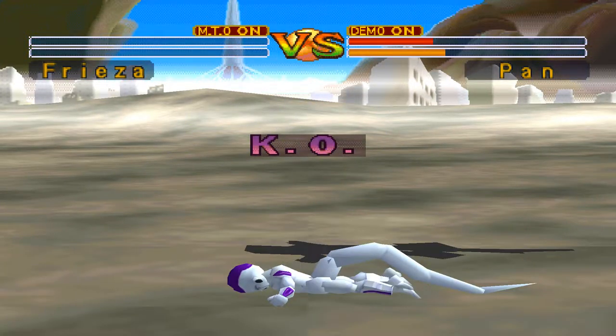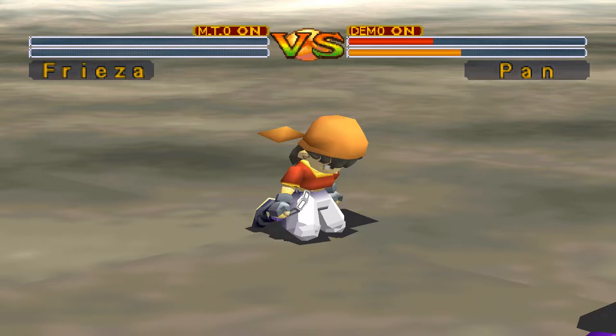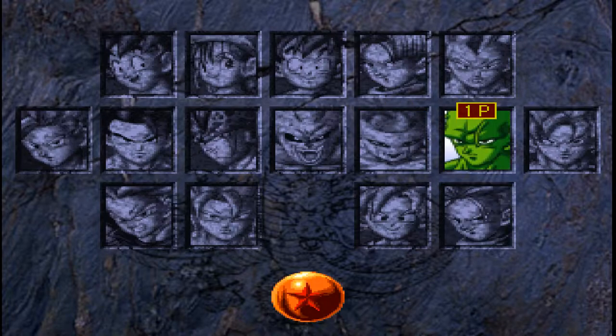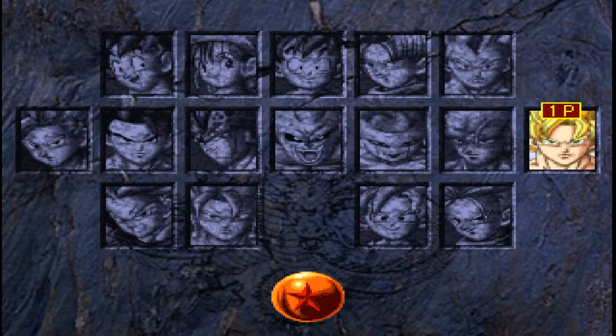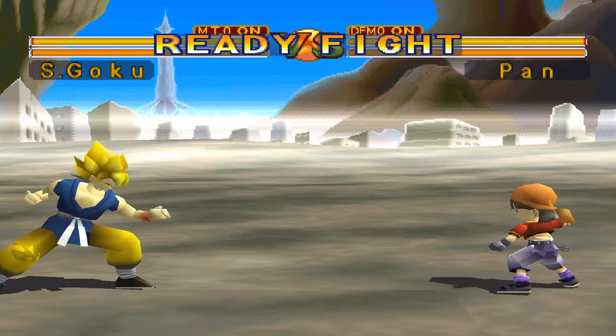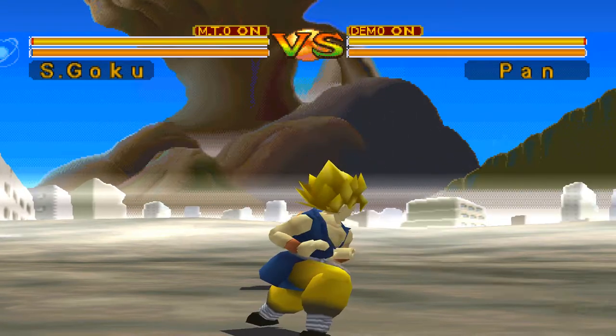We lost. We changed the character. Yeah. We'll try this Goku, Super Goku. You can't beat me. I can tell without fighting you. I won't lose to someone like you. Maybe I've already played the same. Maybe not. That was the ordinary Goku, I believe.